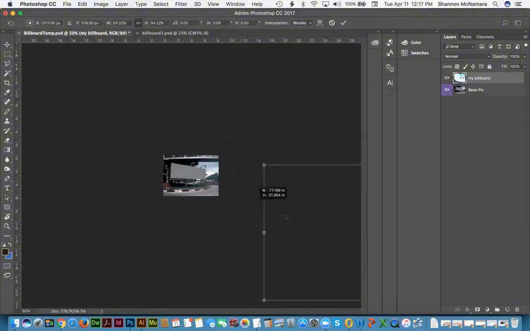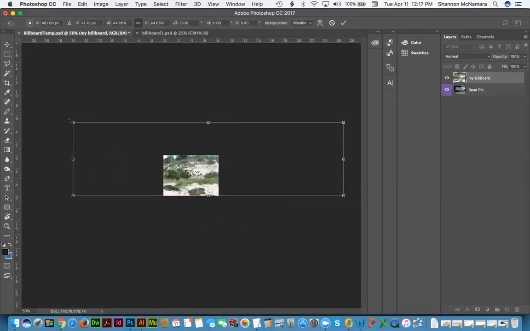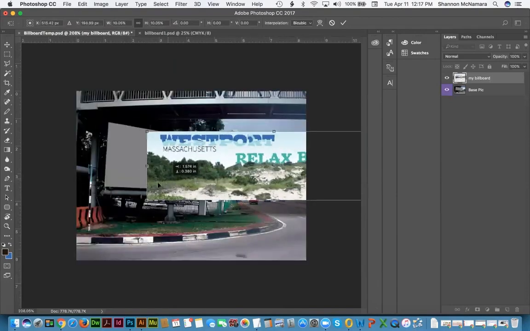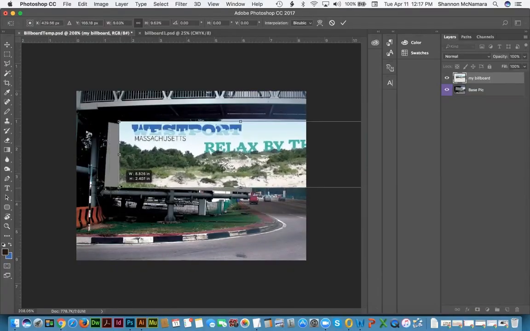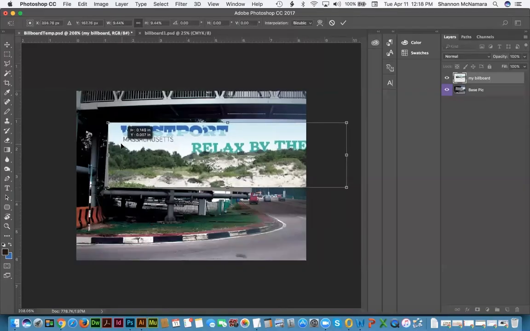Then you can start to drag the corners. And you'll notice I'm not holding down the shift key. It's scaling this proportionally. And I want to try to get it about where this top left corner and the bottom are about the correct height. Maybe probably like right there. All right, and then I'm just going to hit enter. And it takes the transform basically.